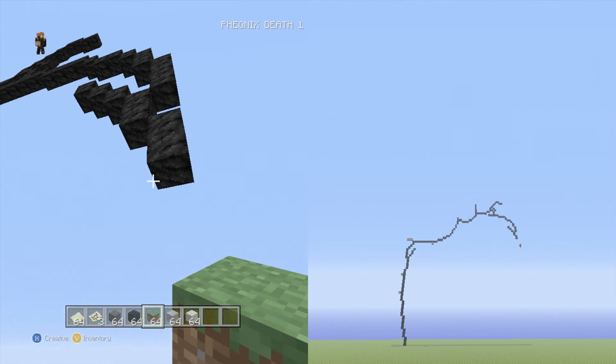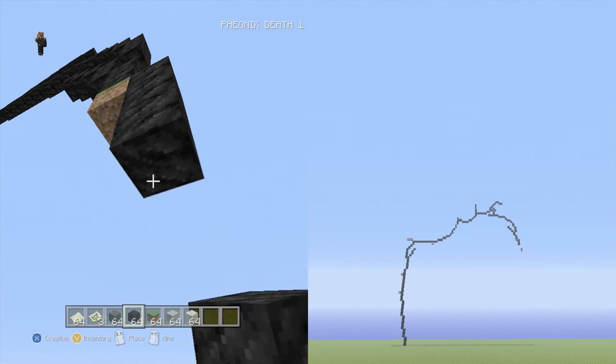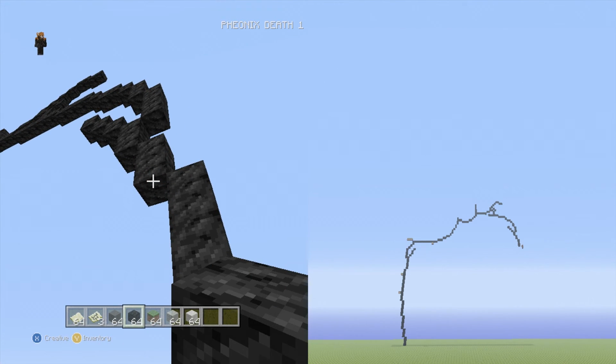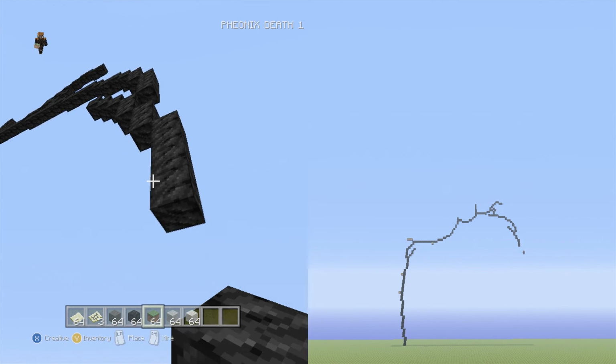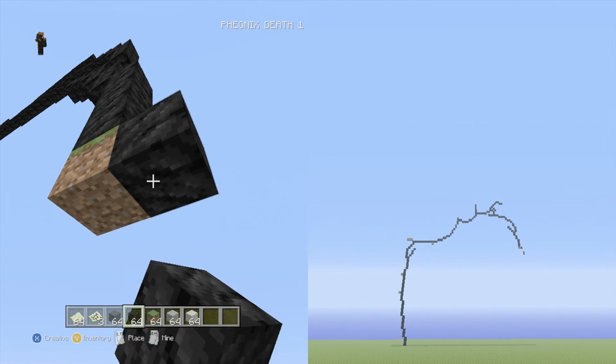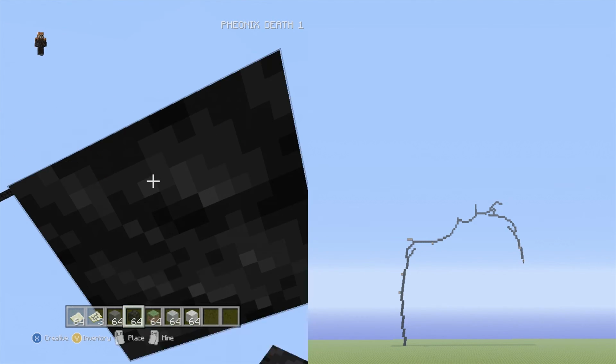Down into the right, 4 vertical. 1, 2, 3, 4. And we're almost at the right arm, or the left arm, depending on whose perspective, since it's his left arm because he's facing us. That's going to be sticking out of the beard as well. So I'll show you where it starts off, but we're not going to continue it. So we're going to go down into the right, 7 vertical. 1, 2, 3, 4, 5, 6, 7.